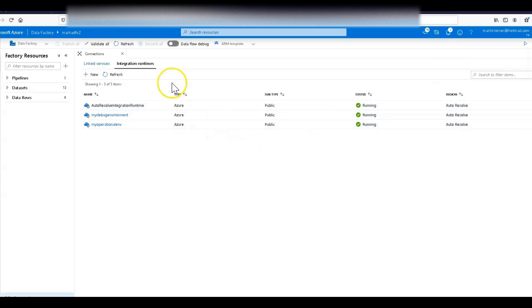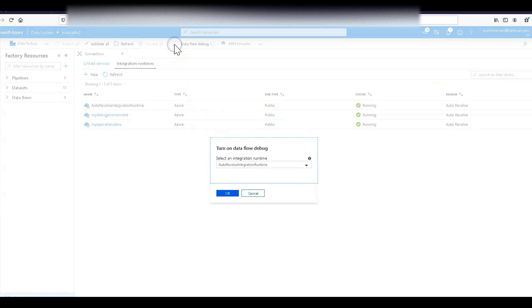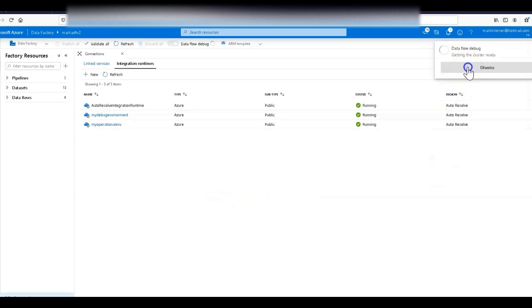So now I'm going to start my debug environment. I'm going to click on data flow debug, and I will select my debug environment. This will take 5 to 6 minutes to start up. This is always something you have to incur when you start your debug environment, so I recommend doing this first thing, or while you're designing and building, and then 5 minutes later you can come back and see that your debug environment is there. You only need it when you want to preview and do things like import schemas and test connections and things of that nature. But you can start working, so let's go ahead and do a data flow.